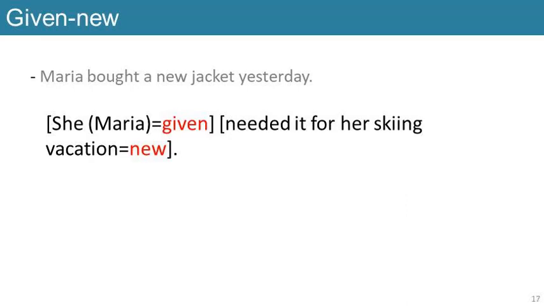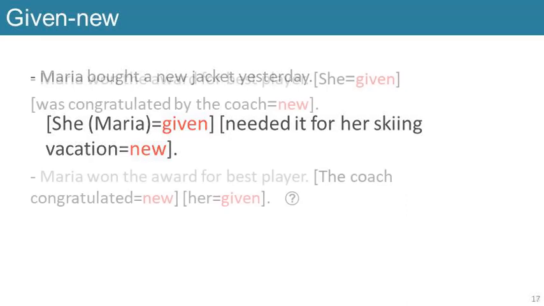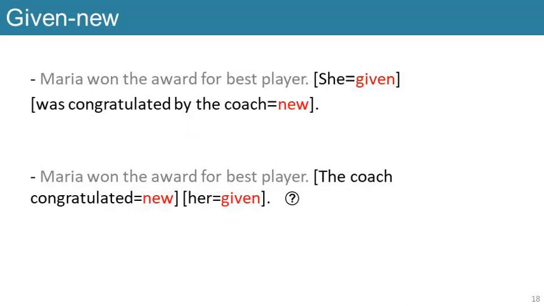We've already been introduced to Maria, so the pronoun she is used to start the sentence as given information. We then get the new information about Maria in the predicate. Now compare the first text here with the second, in which the second sentence starts with new information and ends with the given information, Maria. Most people will find this contravention of the given new principle somewhat odd or disconcerting.